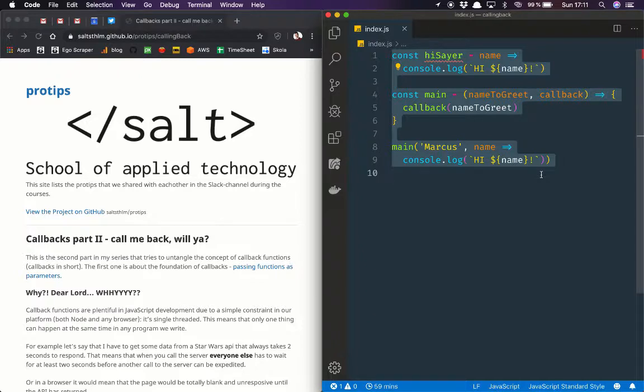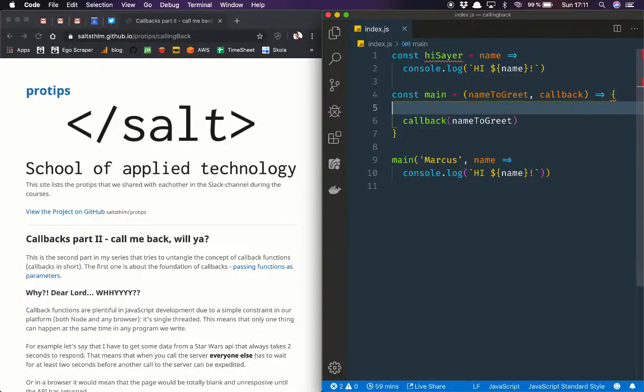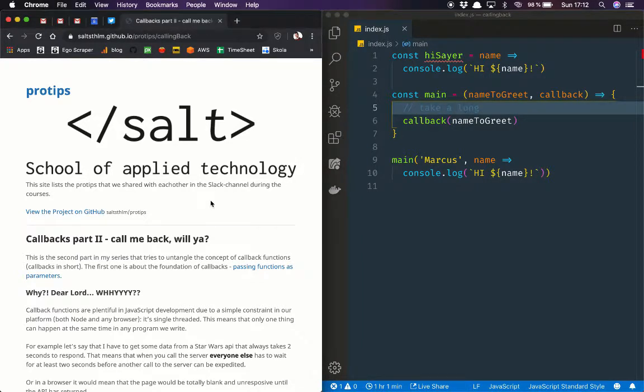JavaScript is single-threaded, meaning that once it runs a line, it will run that line whatever it does. So imagine for a while that main here did something before it called back here that took minutes to complete. Take a long time, for example get something from a different URL or just wait for a while. If that happens, then everyone that is using this program needs to wait. That is really bad if this is in a browser, because it means that your browser over here will not accept clicks. You can't switch over to another tab or even close the browser.